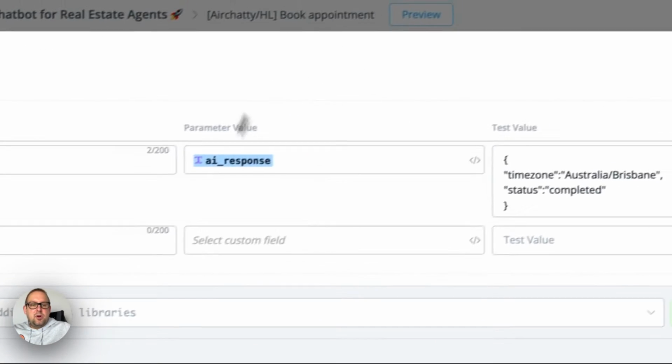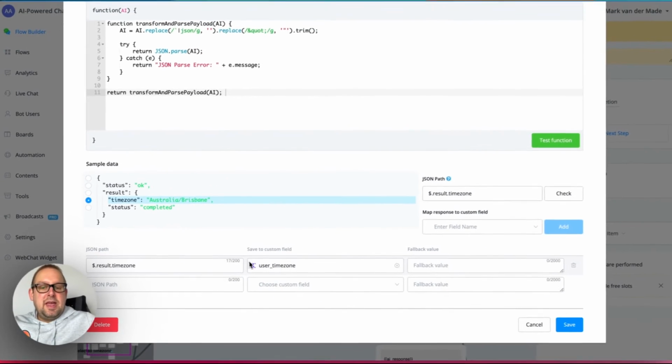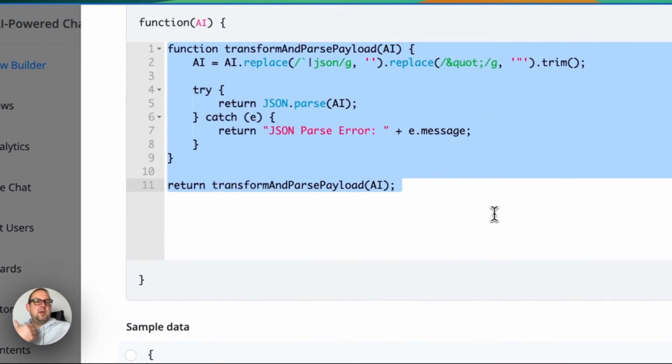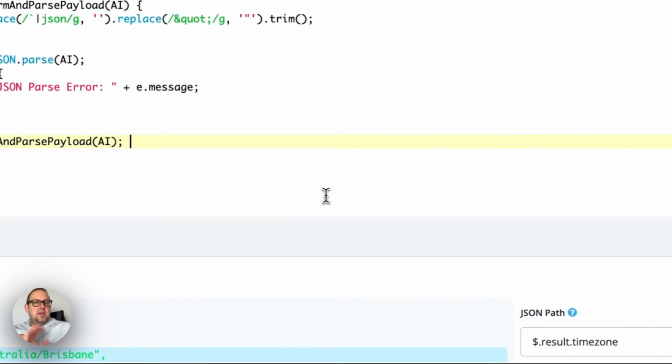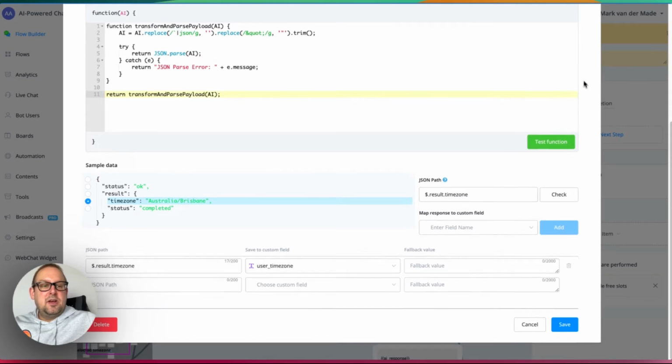And as you can see, we're going to map this tester function, and then we're going to map the specific time zone under the result.timezone, and then we're going to map it towards the user's time zone custom field. Again, you can just pause the video if you want to manually do this and not purchase the premium template. That's completely fine. Just pause the video and type everything over, and then you should be good to go with this specific JavaScript as well.